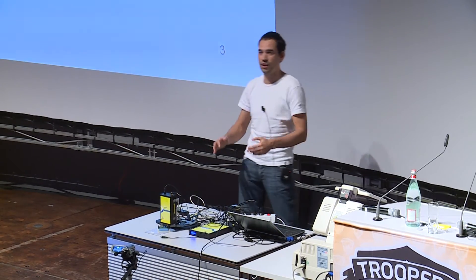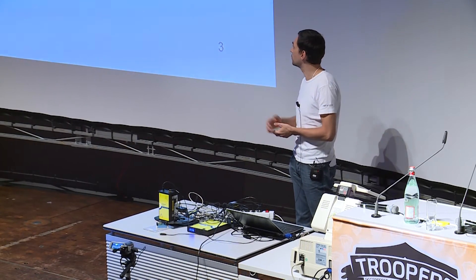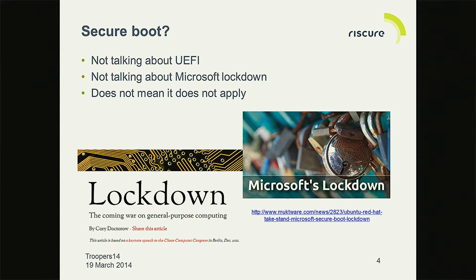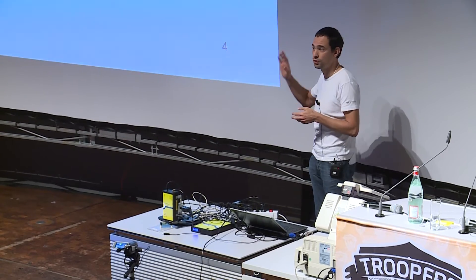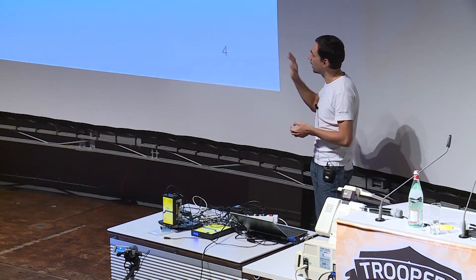In the middle I have a demo because I like to play with stuff and I like to do it live — showing you a glitch. So Secure Boot: I'm not going to talk about Microsoft Lockdown, UEFI Secure Boot. Not that it doesn't apply, but it's just not my area of expertise. There's very interesting work by Mitre, Butterworth and Corey on BIOS secure boot mistakes and faults that are currently in all our systems. Basically there's hardly any secure BIOS around, but I'm not focusing on that.